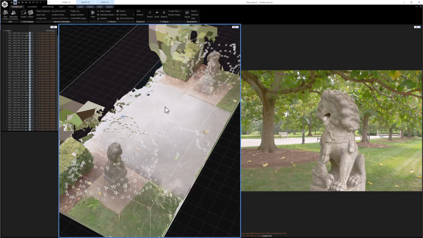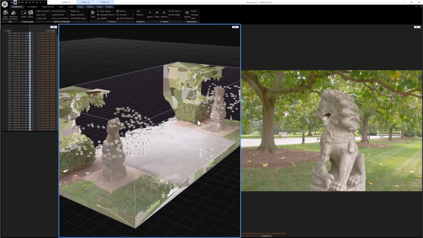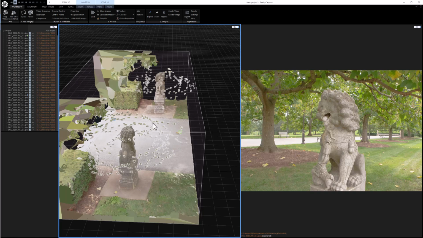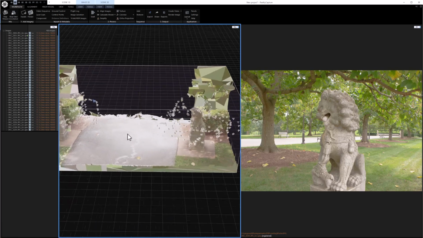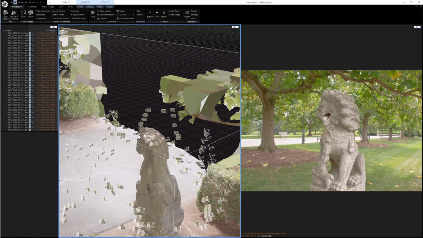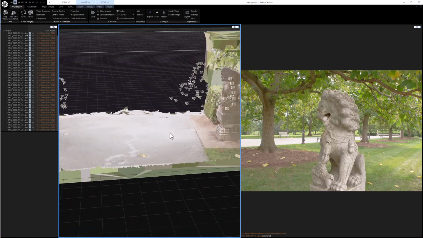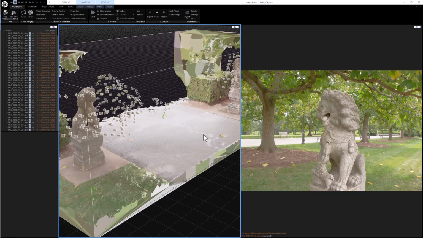If I had intended to do this, I probably would have shot at least 3 different rows of photos across this open space between the statues. But as it happens, this statue that's across from the one that I originally was focusing on is in the background of many of the photos of this statue. And likewise, this statue is in the background of a lot of these photos. And well, reality capture figured it out. So I ended up with 2 statues solved here. And that's really the process of going from a pile of photos, in this case a little over 400, and ending up with a 3D model.